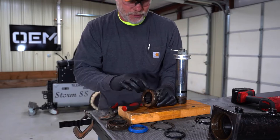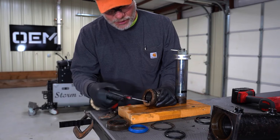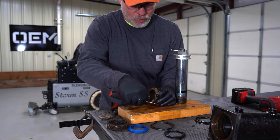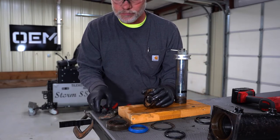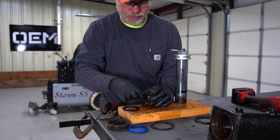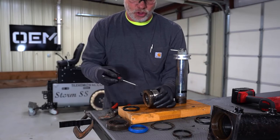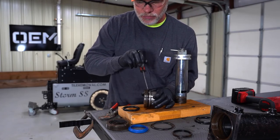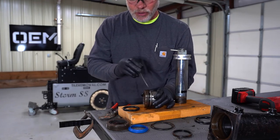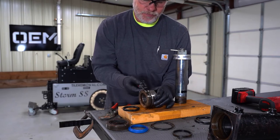Okay, so we're going to take this bearing and we're going to remove the seals from out of the inside of it. We need to take note of each one of these seals as they come out, what direction they're going to go back in. So this one here is going to go back in like this. So we're just going to take note of that. Really good idea for your cell phone. Also, we're going to take note that there is a flat ring here and then there's a round ring here. I'm going to remember here that the flat one goes up against this flat surface. I'm going to get these out of there.